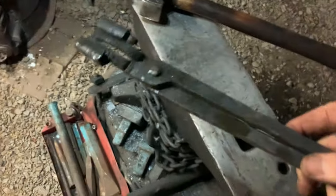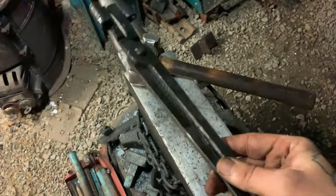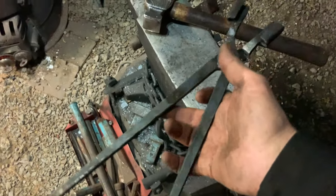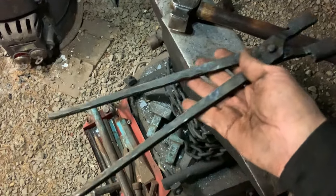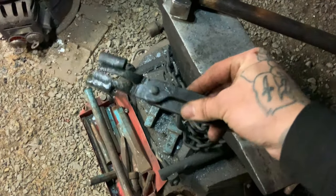Awesome. Now I'm gonna hit these up on the wire wheel and clean them up a little bit, but maybe put a little bit of linseed oil on them, burn it on so they don't rust. Other than that, done, man. These are some cool tongs.